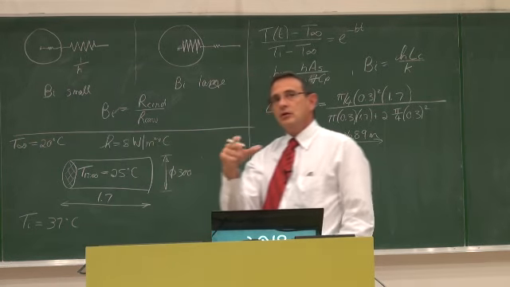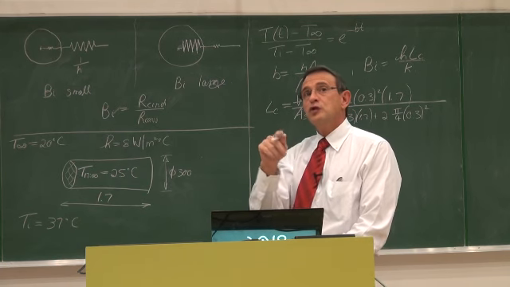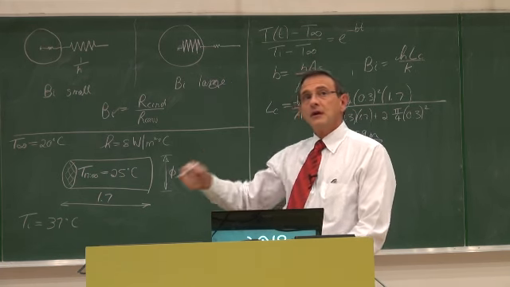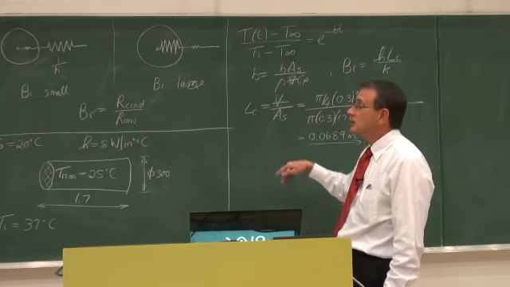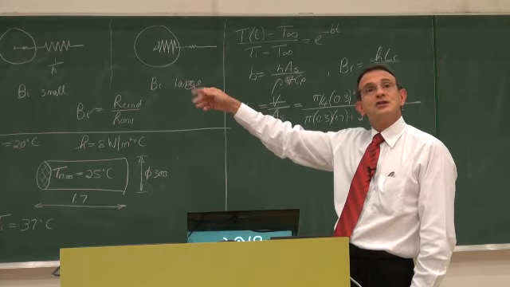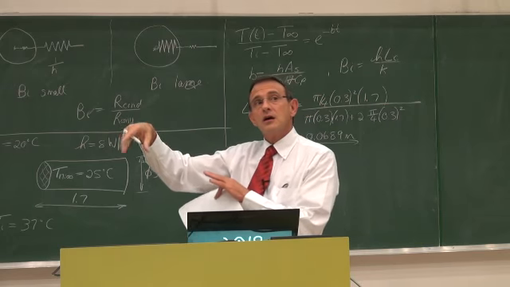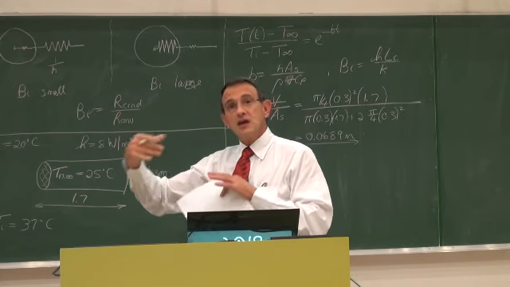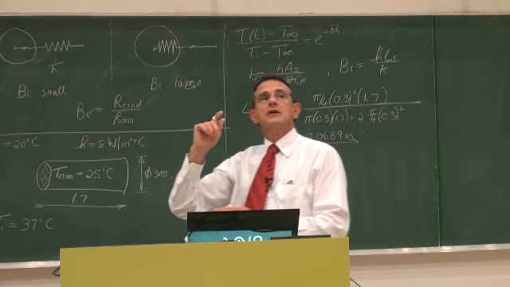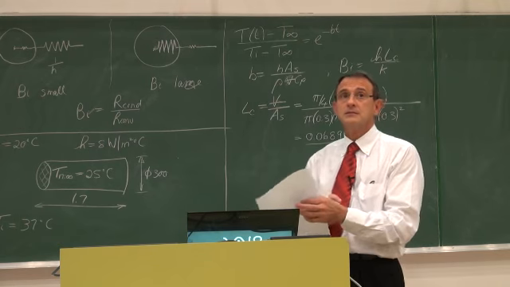So you are asking in terms of what would be a better solution, and it's going to come out now that you will see that the Biot number is not going to be smaller than 0.1, so it's going to be an approximate solution. So the long cylinder solution that we're going to do in the next part of the work is going to be a better estimate of the time of death than in this case.